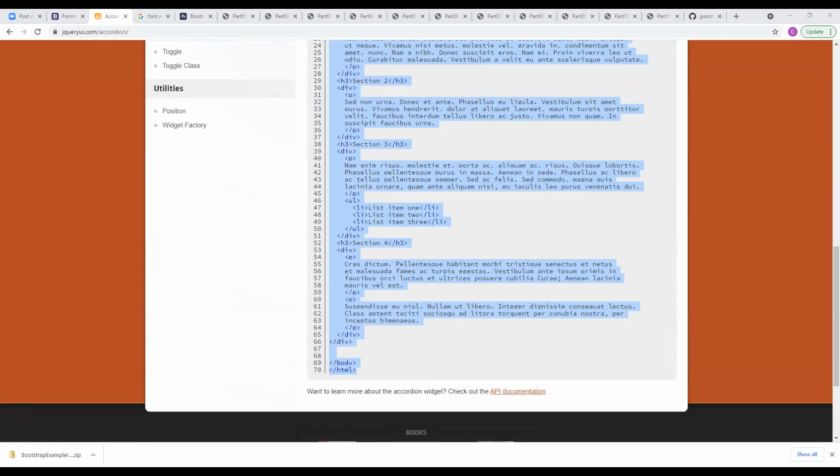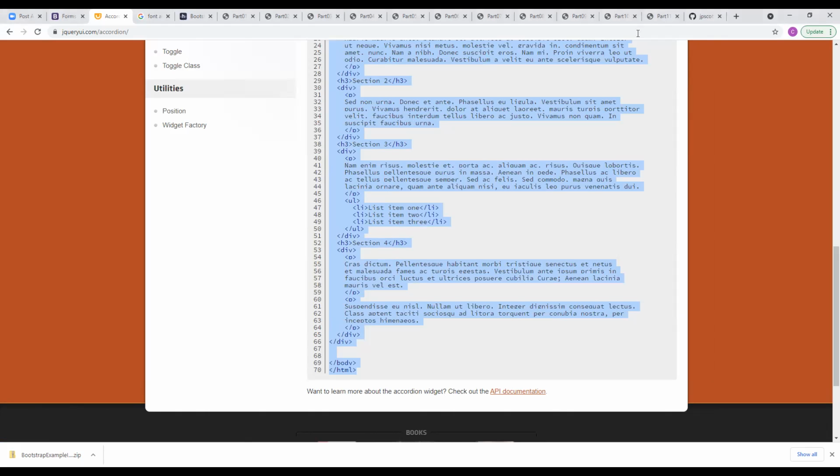Now I'm looking in here. This doesn't work where it says //. I don't know if it's going to take this or not, but I'm going to change it to that. I'm just going to save this, and I made no other changes. I'm going to call this accordion.html, save that, and put it on my desktop.